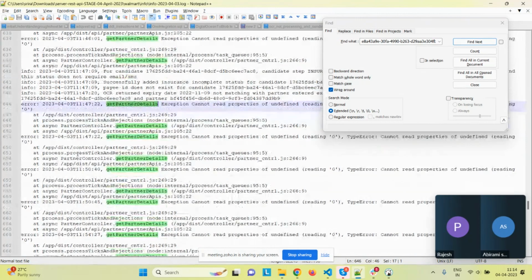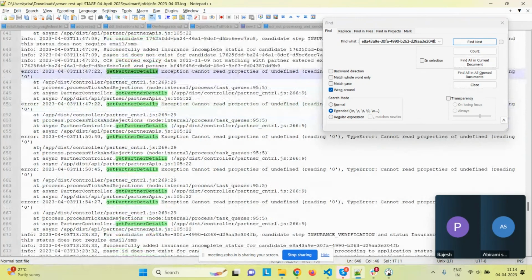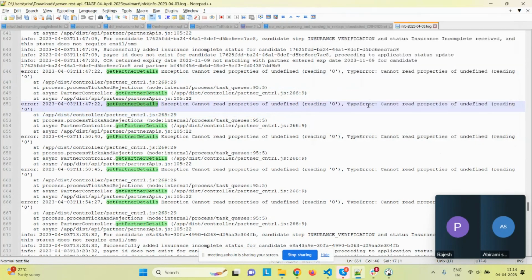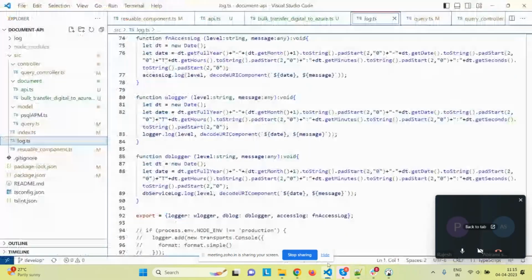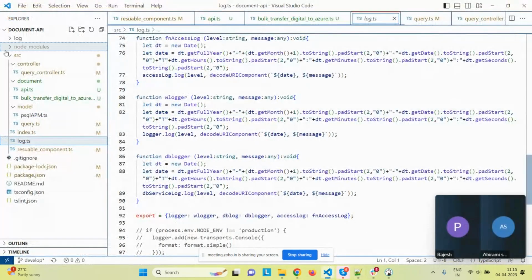So from this, it will be clear what exactly happens. It happens at line 269. This error is get partner details, exception happened. So the exception is under some message you have given, but happening at line number 269. So what we need to do is go to the code, go to that particular place.